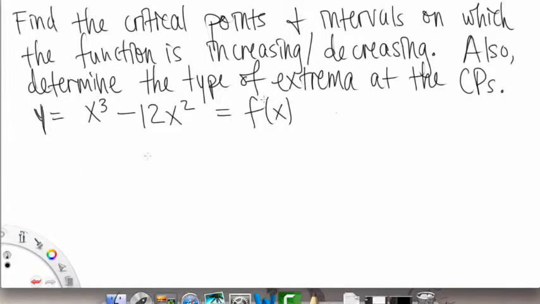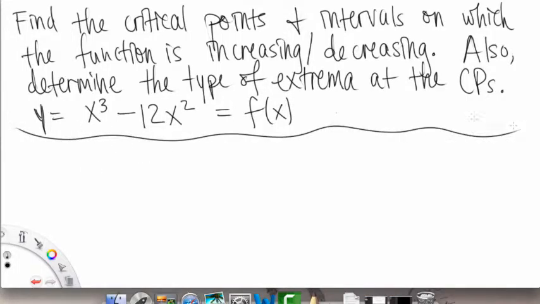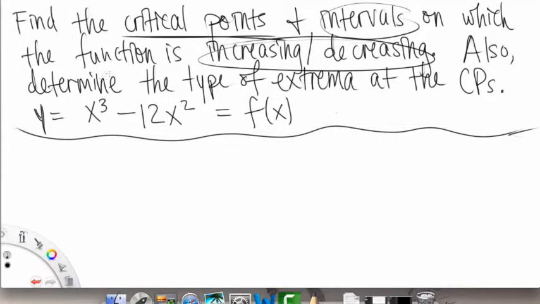So this is kind of a mouthful, right? We just got a lot going here. So what we're going to do is find the critical points. We do that on every problem, basically. We're going to find the intervals of increasing or decreasing of our function, and we're going to determine the type of extrema. But this isn't anything we can't handle, or anything that sign analysis can't handle, right?